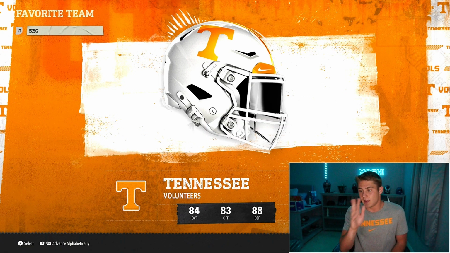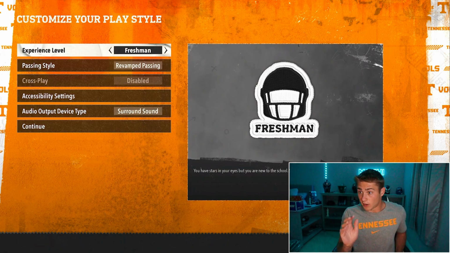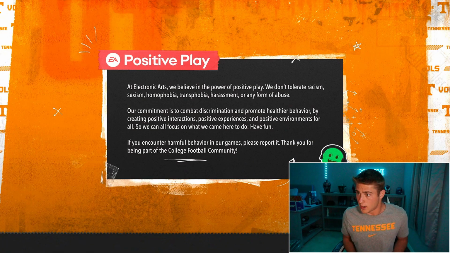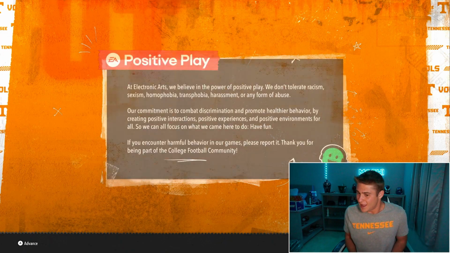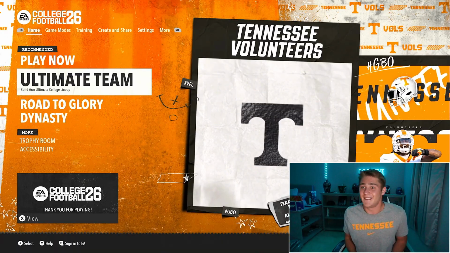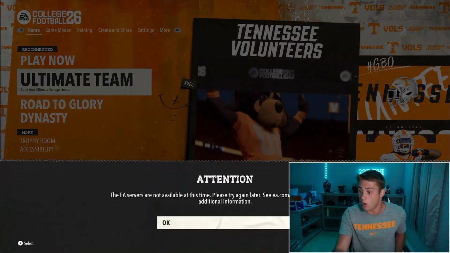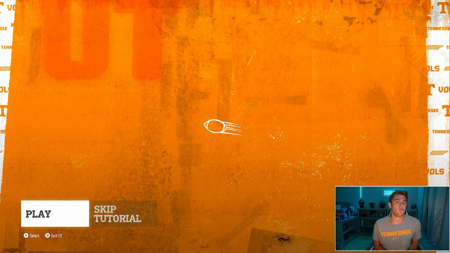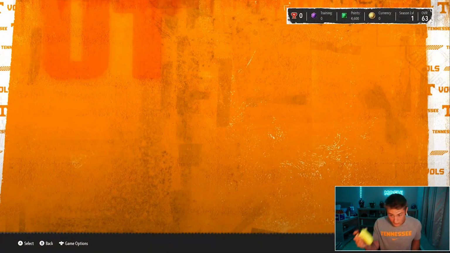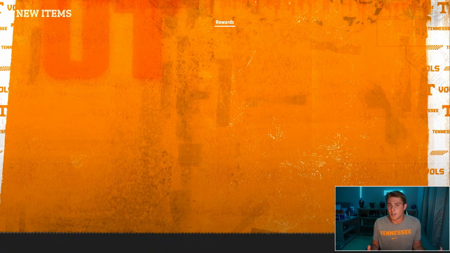I'm not a gameplay guy, you guys know that if you roll the stream, but there are some playbooks that are just objectively going to be better than other playbooks. So picking your favorite team that is one of the better playbook teams, I'm telling you guys, it is going to be a difference and ultimately save you coins. When you finally get into Ultimate Team, servers are a little bit fried right now. You're going to get hit with this tutorial. For the purpose of today's video, I am going to skip the tutorial and let's hop straight into it.